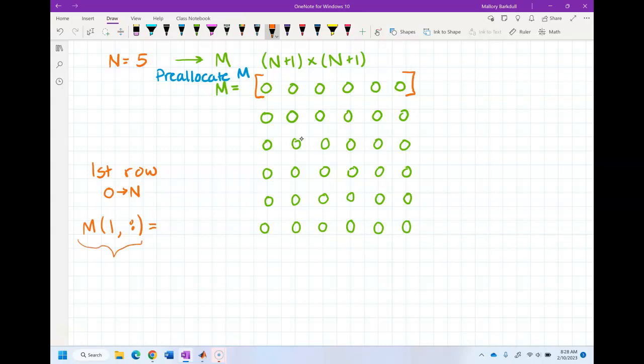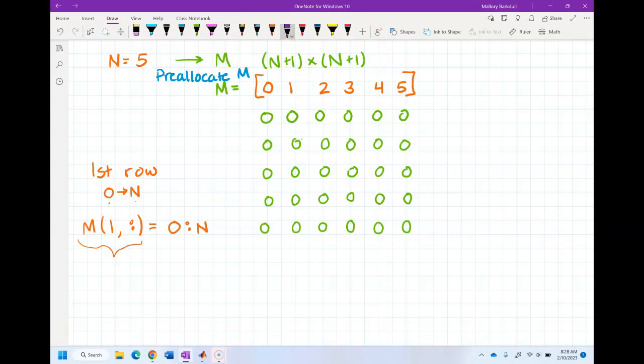What I want to put there is an array that goes from 0 to n with a step size of 1. Remember, our default step size is 1. Also remember, everything that I'm doing here is pseudocode, so it's not necessarily MATLAB syntax, but it's helping us plan this out. So I'm going from 0 to n. So 1, 2, 3, 4, 5. Actually, I'll fill in the 0, even though there's already a 0 there.